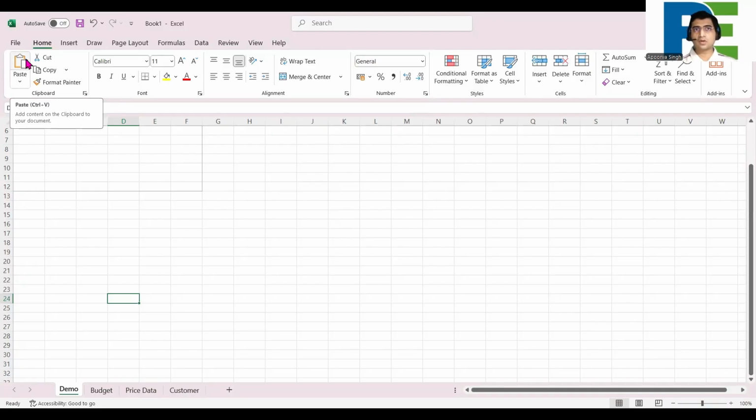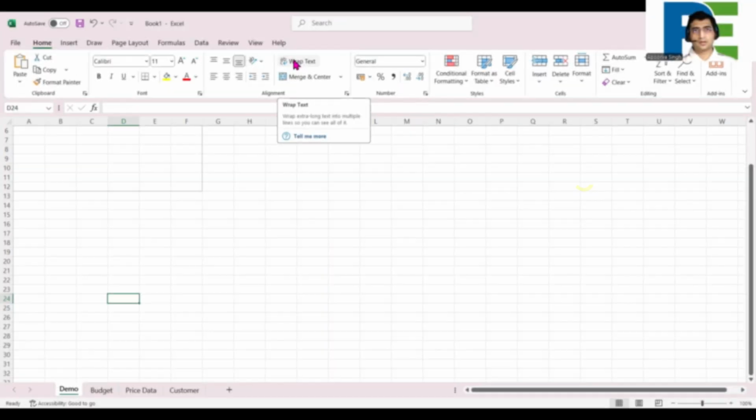I have not even covered the Home tab, but this is just a quick introduction and a feel of what an Excel spreadsheet looks like. I would encourage you to go to your spreadsheet software and explore these tabs and ribbons by yourself by hovering over any tool, and you would be able to see what that tool does. Definitely, I will be covering more of these tools and ribbons and their details in upcoming videos. For today, thank you for watching.